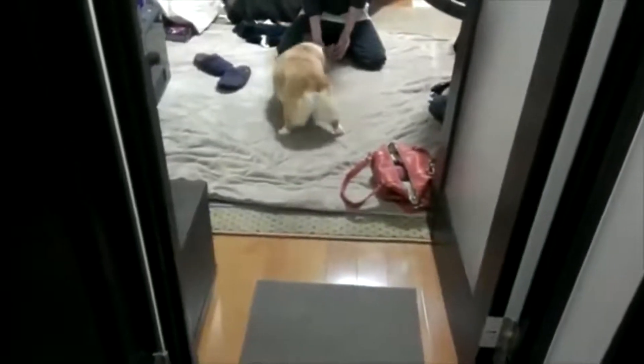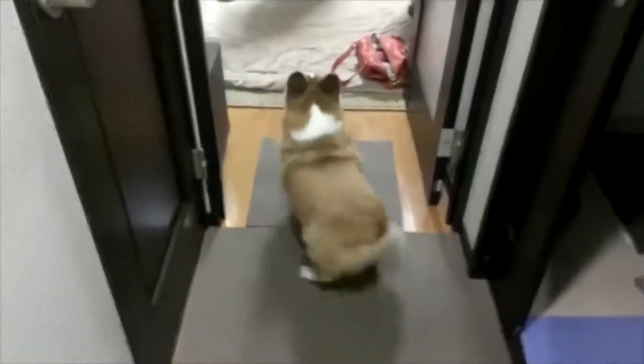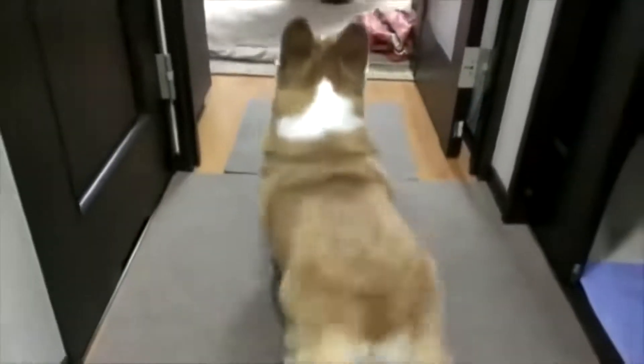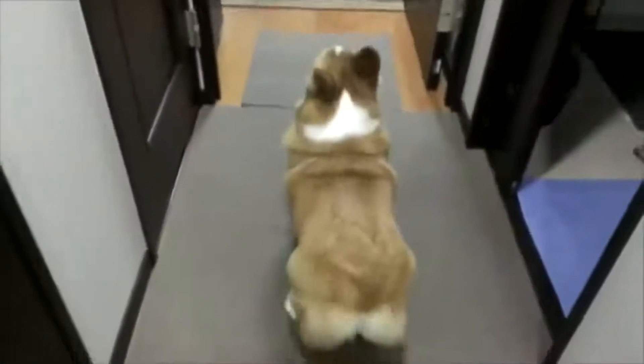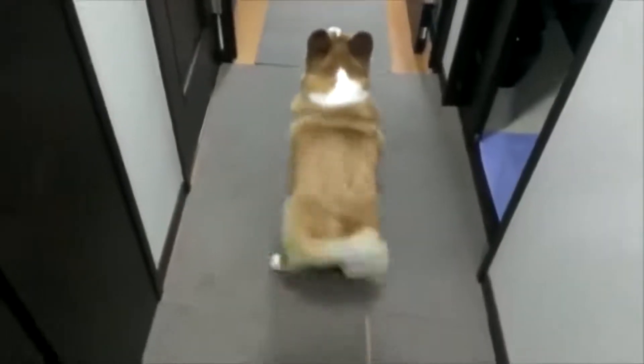Your dog feels cold pain. When he wakes up from a long nap, for example, his numb joint makes him suffer even more and he has trouble getting back on his feet. After warming up the muscles, the pain noticeably decreases. When standing still, your animal keeps its two hind legs very close to each other.